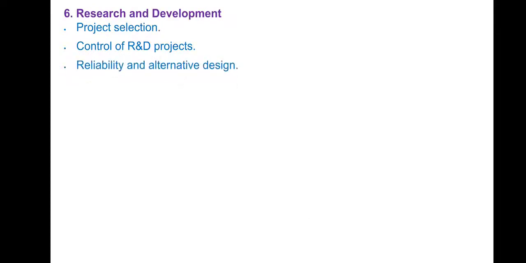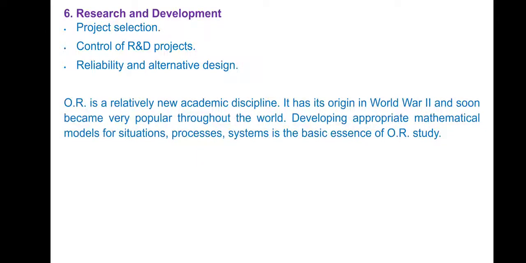Research and development: project selection, control of R&D projects, reliability and alternative design. OR is a relatively new academic discipline. It originated in World War II and soon became very familiar, developing appropriate mathematical models of a situation, process, or study. This is the way people use operation research everywhere.